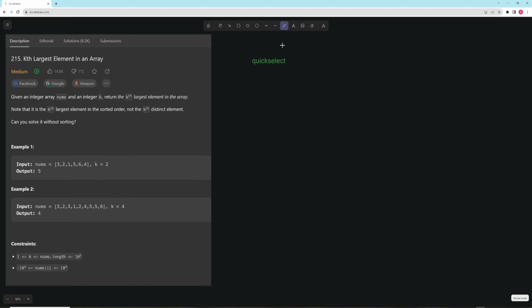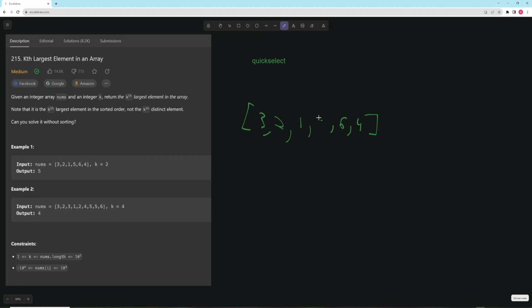Okay, so essentially in quick select, what's going to end up happening is it's kind of like a quick sort, where we're going to go through this example here. We are going to have our array, and you can either do this in place, or there's a bunch of ways you could do it. You can copy it into another array if you want to preserve the original. You can do whatever you want. That part doesn't really matter.